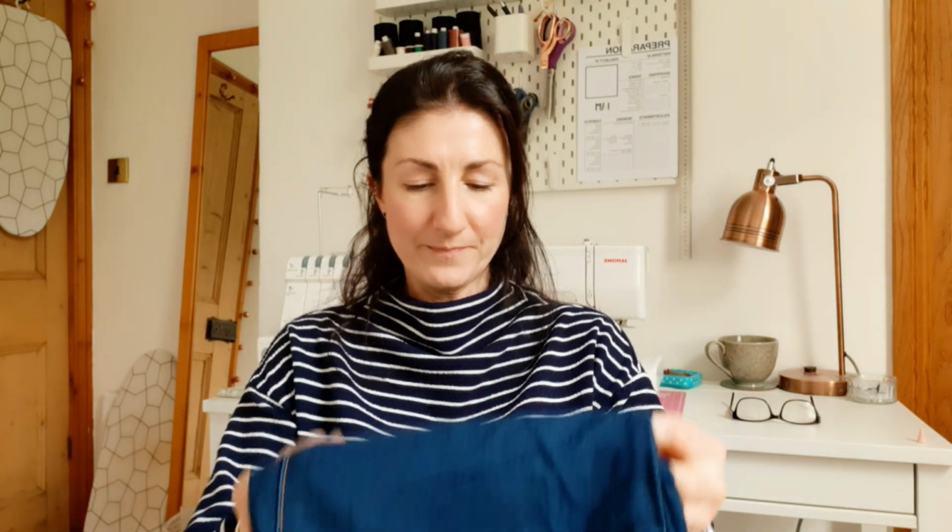I just didn't want to throw them away or send them to the charity shop. I just knew there would be a purpose for them. I'm so glad I kept them. So I'm going to give that denim skirt a go and see what happens. So yeah, I think that's pretty much it today. I haven't got much going on as to other sewing.